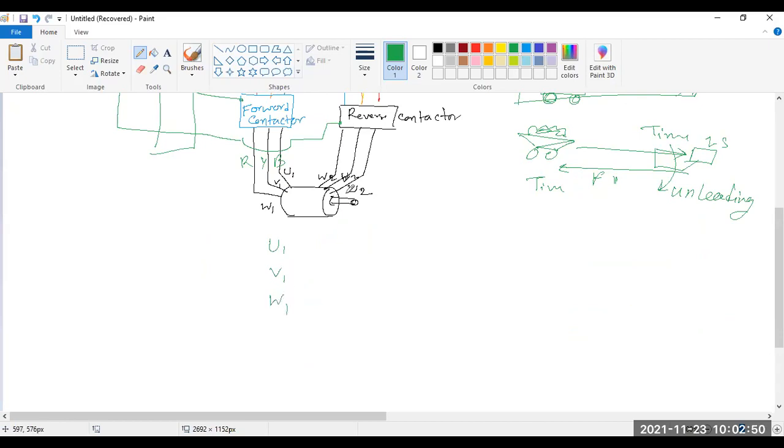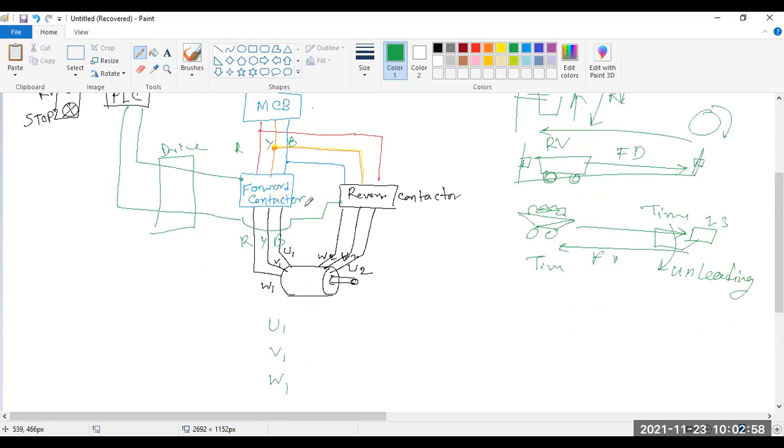And it is going to the neutral. But whenever this command comes and we have to change this connection, if I have to change it, V stays the same, but I give W2 here, V1 is there, V2 is there, and U1, U2 is here.